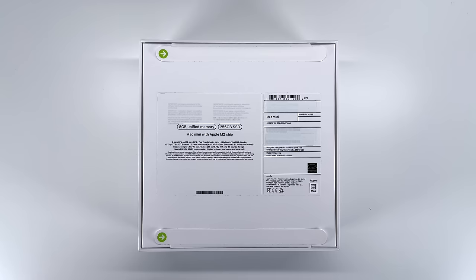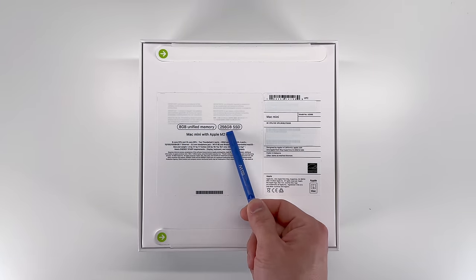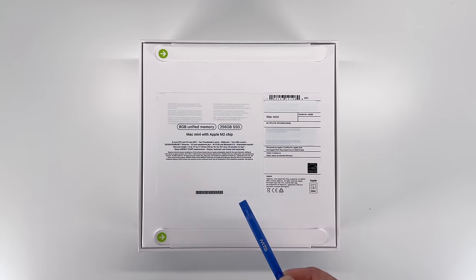So before we get started, let's take a look at the specs. This is the base model with 8 gigs of memory, 256 gigs of storage, and of course the all new Apple M2 silicon chip.